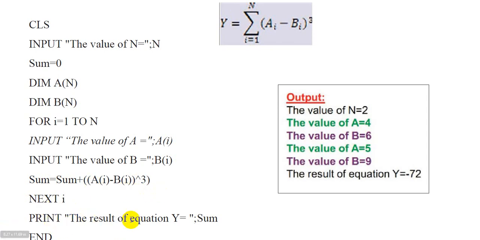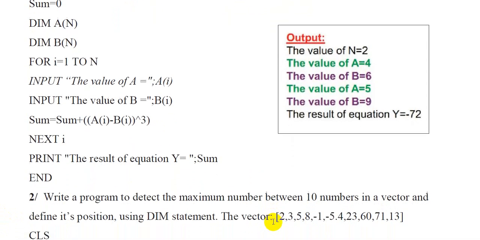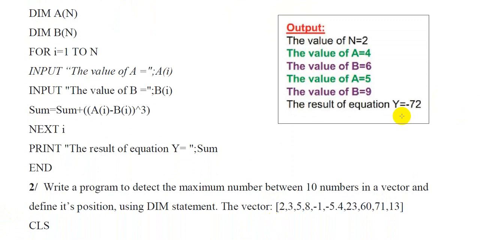For the next i, print the result of the equation y, in brackets between two commas, equal to dash sum, as the sum will be printed exactly here after the summation of y, for the entire ai bi up to 3. It will be printed after the execution of the following source code, written in Visual Basic and fed to the computer by using the keyboard input instrument.